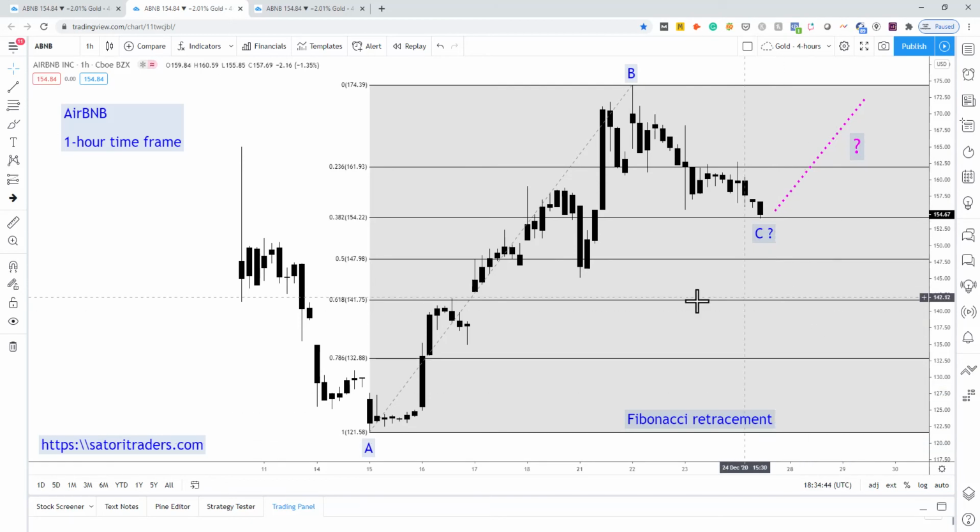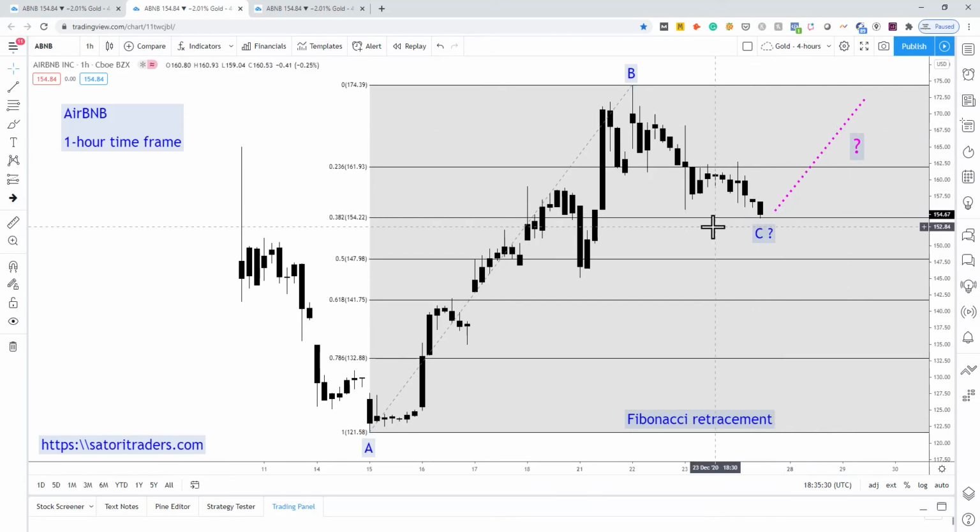Not to give it away, but this is the most bullish perspective of this stock that I see personally: potentially price has made a temporary peak at point B, done a Fibonacci retracement back to the 382 level, which is a very common retracement level, and we would subsequently see a resumption of the previous trend, which of course in this case was up. And so that's the bullish perspective.